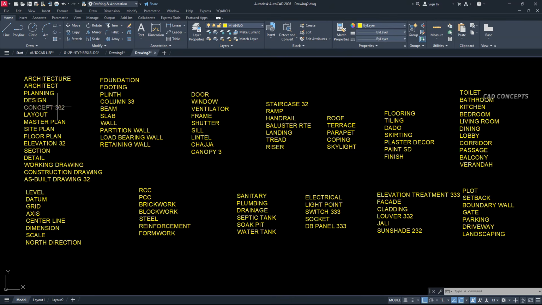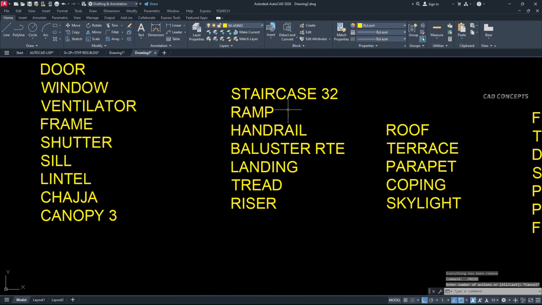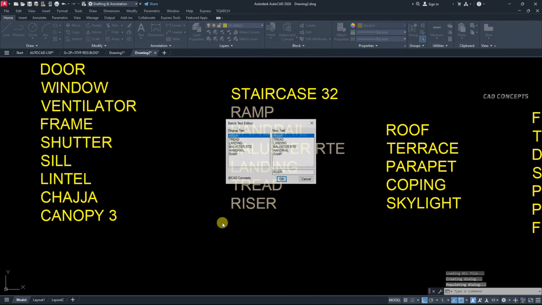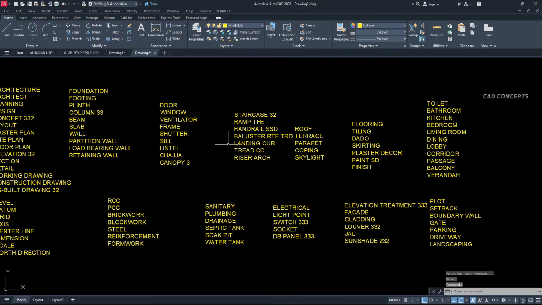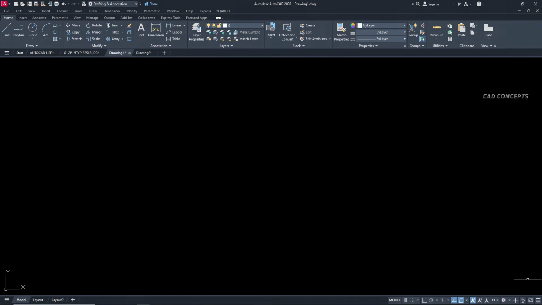Now it got changed everywhere. So this way you can edit multiple texts at one time. Let me do this again for this much only, select, enter and change here. As you see here, I am changing perfectly. So this is the fastest way and the only way. There is no other available way. But this way, using this powerful Lisp routine, you can perfectly batch edit your entire text, whether you want to check it or rename it.